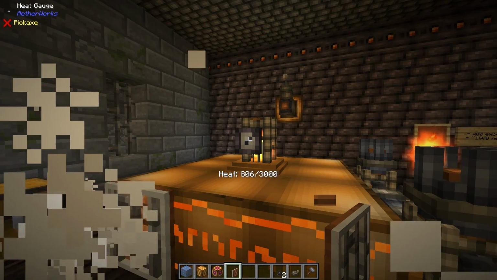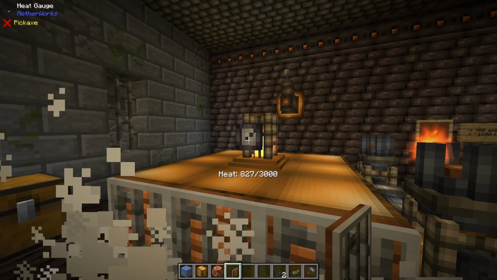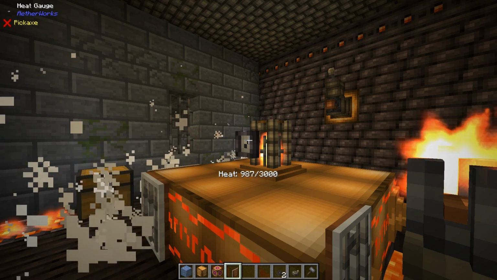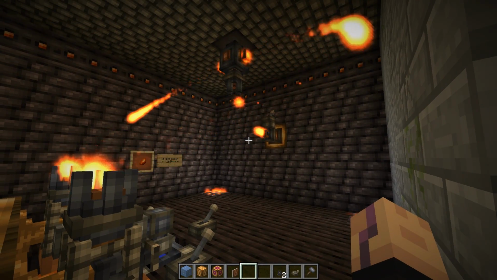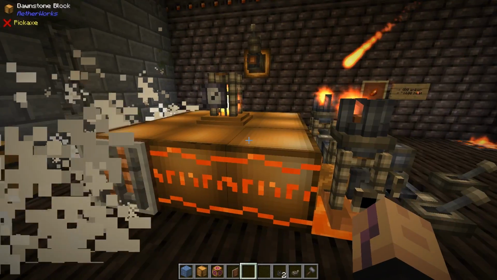If I remove one, it will slowly heat up. If I place 3 of them, it will slowly go down. So you can kind of use this to just let this heat up until you have the right temperature and then place down the vent to keep it at that level. Obviously, it will constantly consume embers. So once you're done with your crafting, it might be a better idea to just shut it off again.